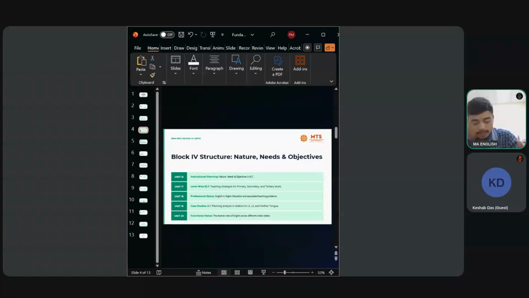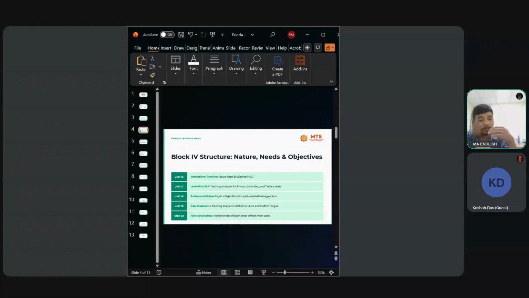Unit 17 deals with level-wise ELT, that is English language teaching. Unit 18 deals with professional status, like English in higher education and associated teaching problems. Unit 19 deals with case studies, that is English language teaching planning analysis in relation to L1, L2, and mother tongue.